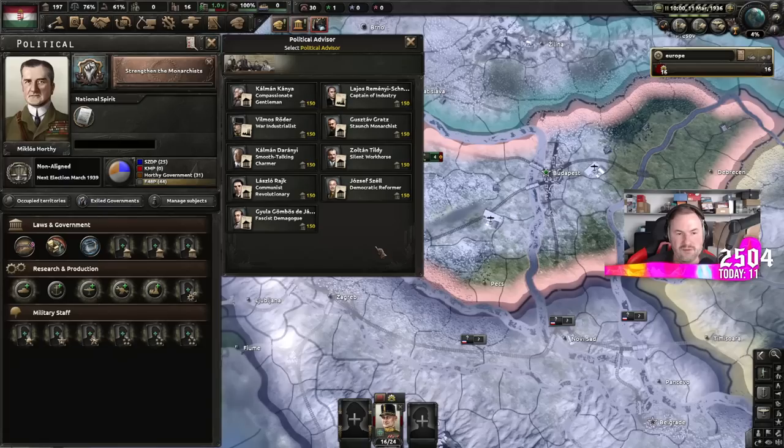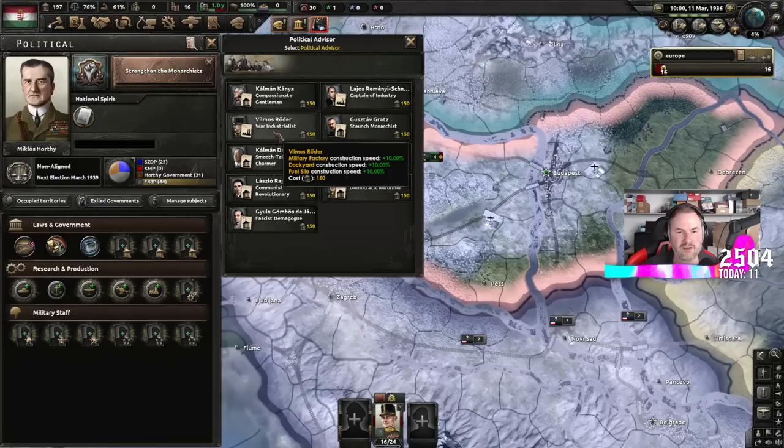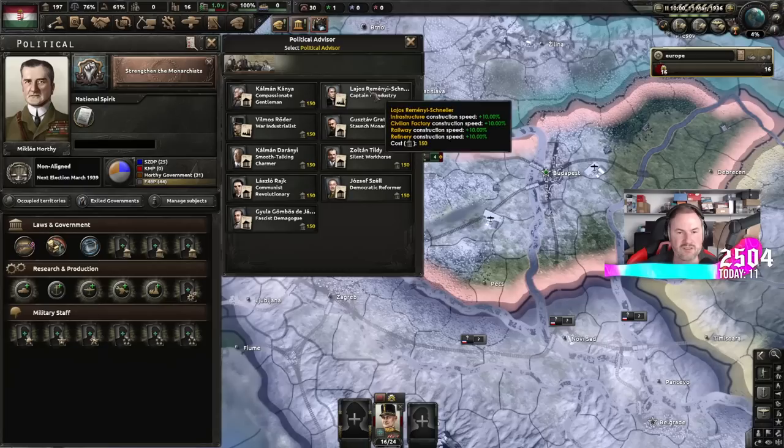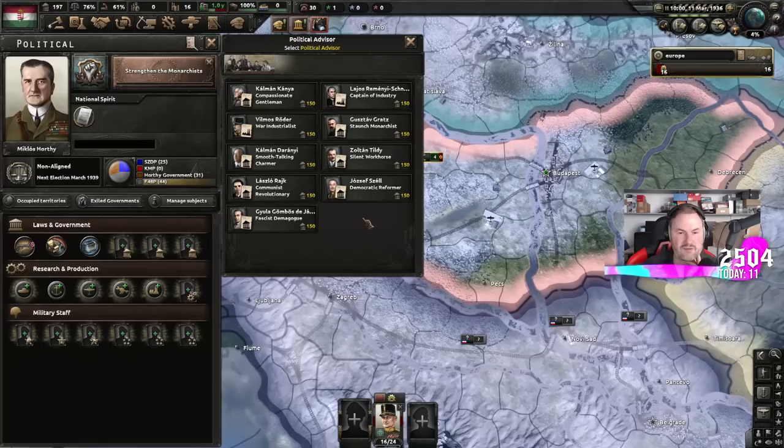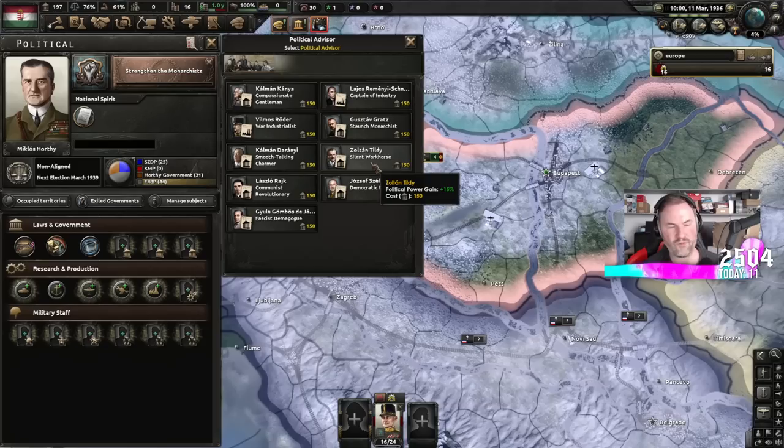Political advisor? Who do we want? War industrialist? This seems pretty good, right? Military factory, fuel silo, and dockyard construction speed. Improve relations, communist support, fascist support. Captain of industry gives us infrastructure, civilian factory, railway, and refinery construction speed. Silent workhorse, you want silent workhorse. Political power gain plus 15%. Oh yeah, I guess that's a no-brainer, right? It just means that you can do stuff quicker. Zoltan titties. All right. Thank you, Zoltan.